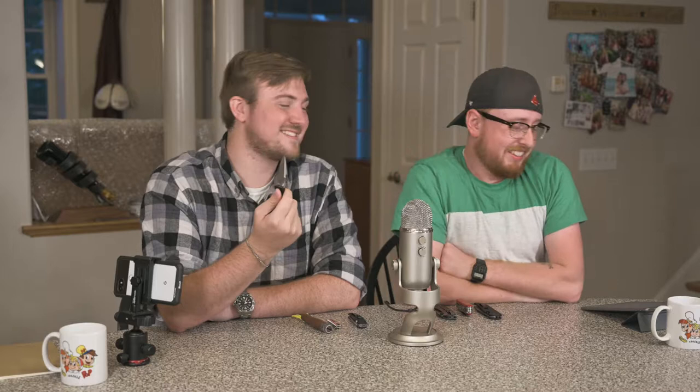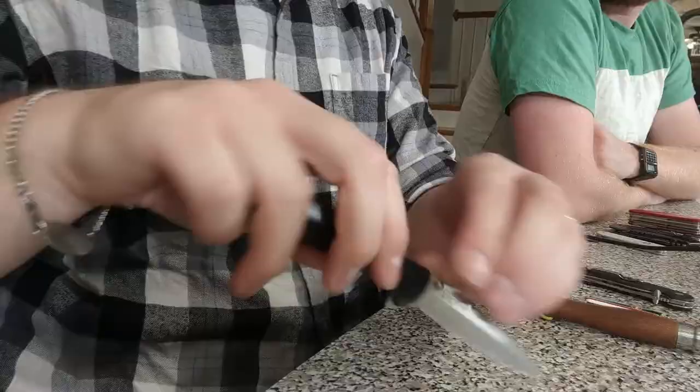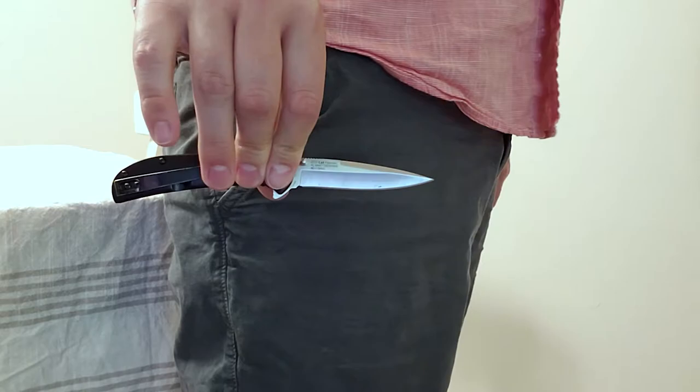I also don't treat my knives the best — I use them as screwdrivers sometimes, which you can't even do with this one. It was also very hard to open at first, though it's loosened up a little. So that's the Almar — it's kind of cool looking, and it has a great deep-carry pocket clip that wears very nice in the pocket. I do like the collaborations that Kershaw does, and Almar's style. For those of you who don't know, Almar is a knife designer.